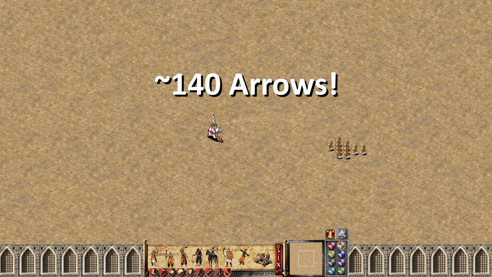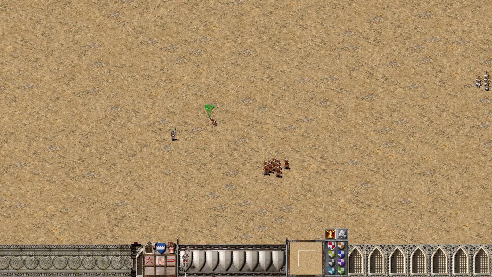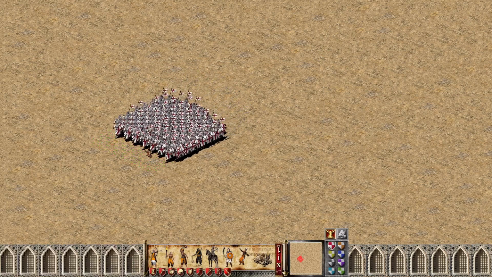They take about 140 arrow shots before going down, and about 10 crossbow shots. If you think that's too low, swordsmen have the same resistance against crossbows. They're just made for these types of units. Anyway, let's see if the knights are actually worth it.